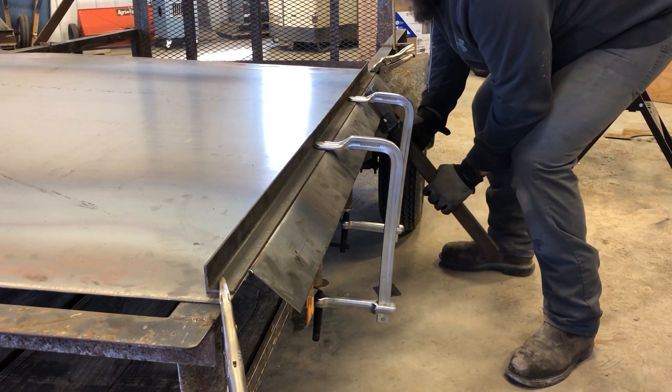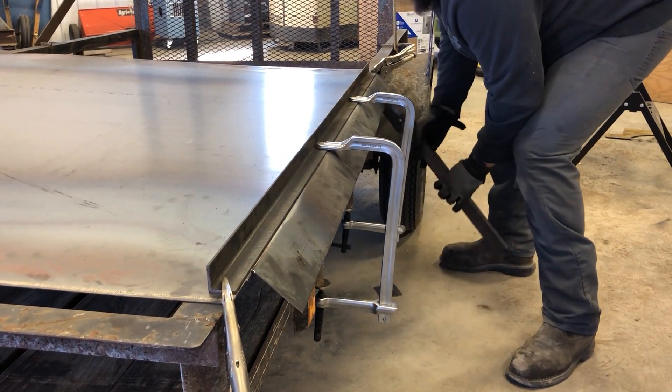Seeing how I don't have a press brake that's five foot wide — or really just a press brake at all — I'm gonna have to bend this sheet metal by hand. The only thing I have to use is this trailer; the angle iron rail here is going to be one of my forming edges. I'll clamp a piece of angle iron on top of it, then use my form tool that I made to bend that three inch edge. It's just a couple pieces of really thick steel, about an inch thick, welded to a piece of inch and a half square tube that I'll jam up against the edge and bend it little by little.